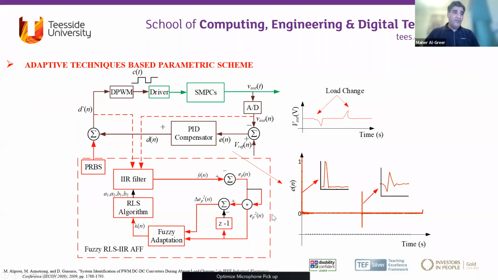Later on, we developed these techniques further, and here we try to track abrupt load changes in the system. If there are changes like load changes in the system, which is typical in a switch mode power supply, you know that this rapid change will happen in the system. So we integrated with these techniques what is called forgetting factor tracking, or adaptive forgetting factor estimation.